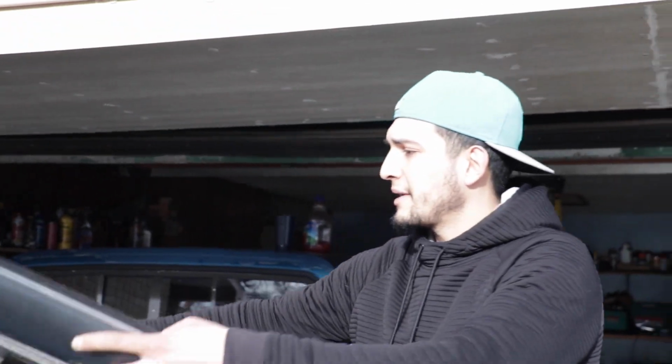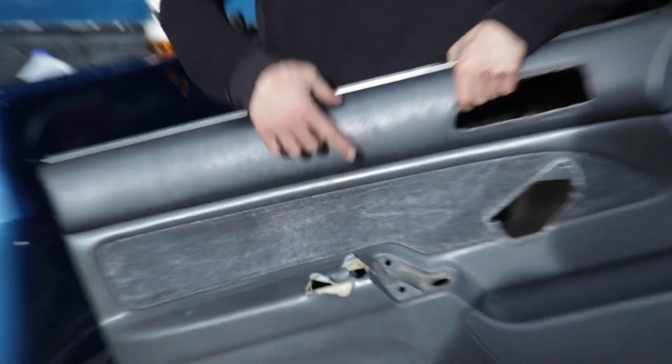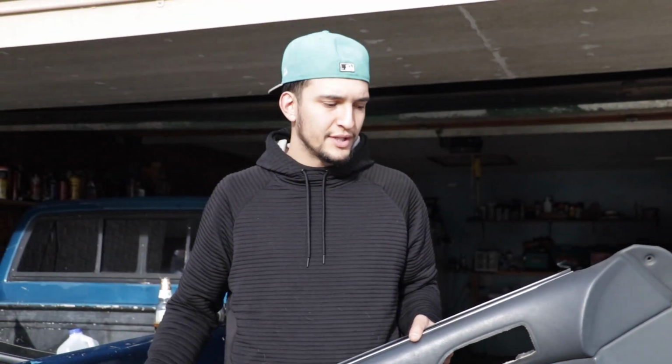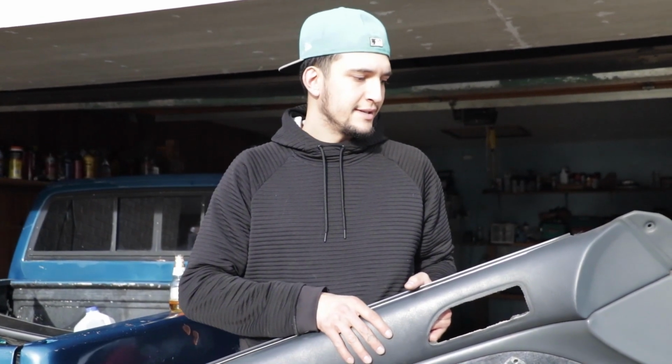We got the driver's side panel here, and we decided, since it has this big hole here, that we're just gonna clean it a little bit and then spray it over the top without sanding it, because I don't really want to waste all that time, because it takes time to do all this sanding to do it the proper way. So since I'm gonna get a new one anyway, we're just gonna clean it, spray it over the top, and go from there.